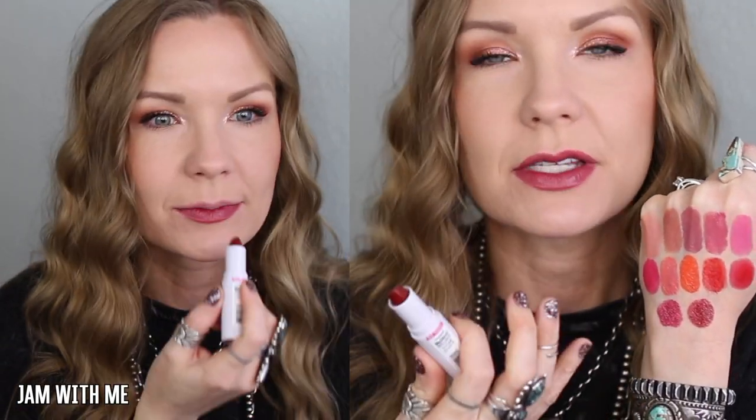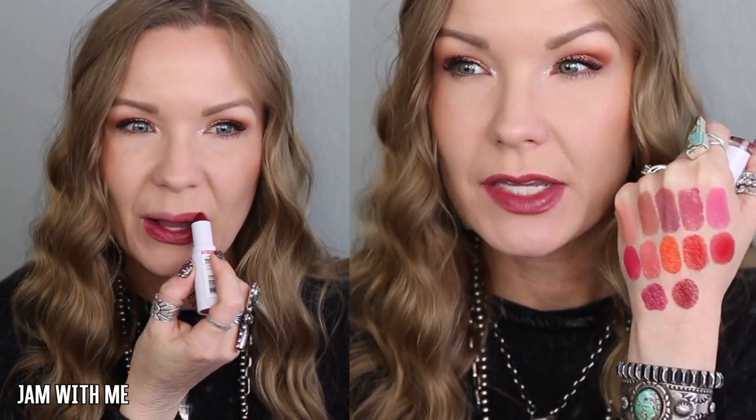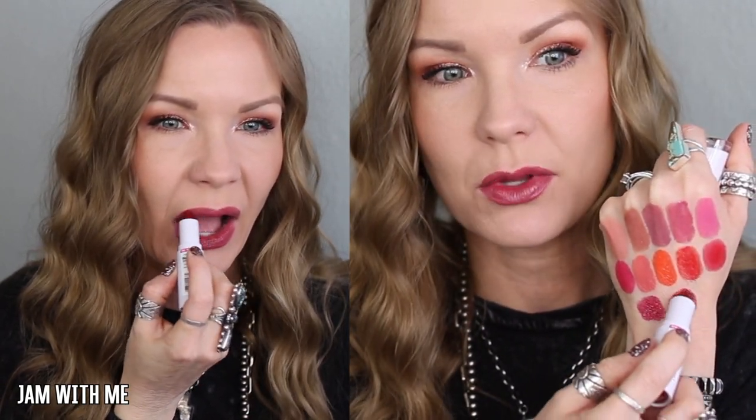This one is 'Jam with Me' and I would describe it as an oxblood — but because it's so glossy it's a lot less obviously intense, less scary. It looks flattering on the lips and it's not clinging to dry patches. I would probably wear this with a lip liner, or apply it really lightly. Especially as we get into these deeper shades, a lip liner is a good idea to prevent bleeding.